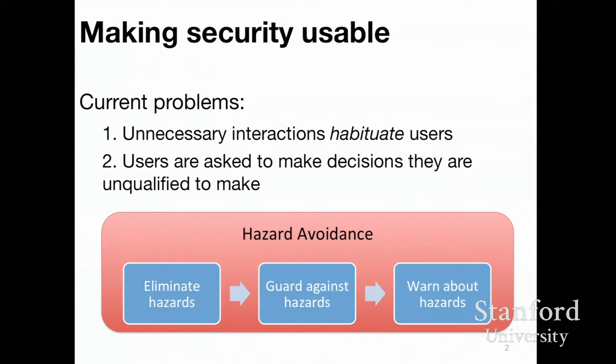And too often we see in computer security that we jump to just using warnings when there's probably a lot of other things that we can do, such as doing a better job of eliminating hazards or helping users make better decisions without just throwing information at them and asking them to click either one of two buttons.